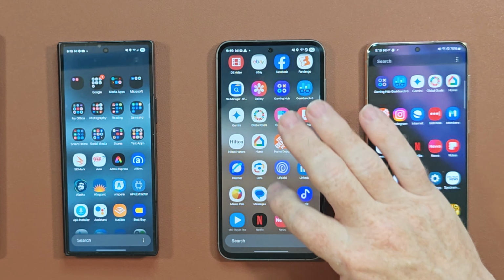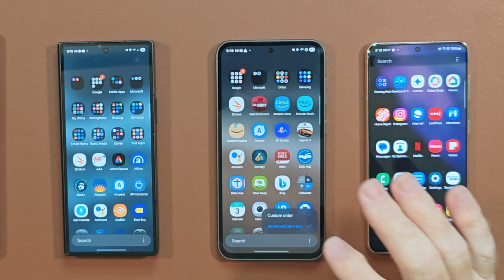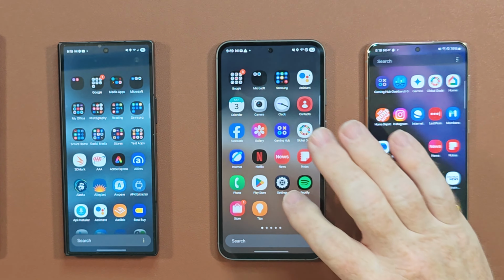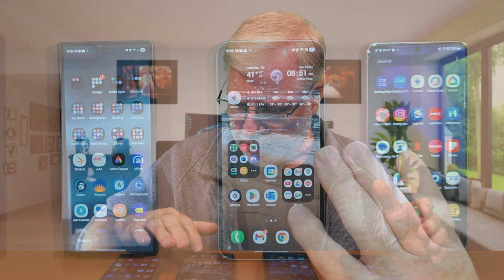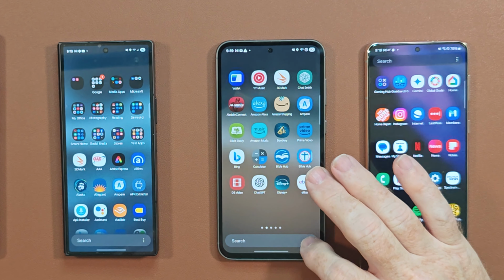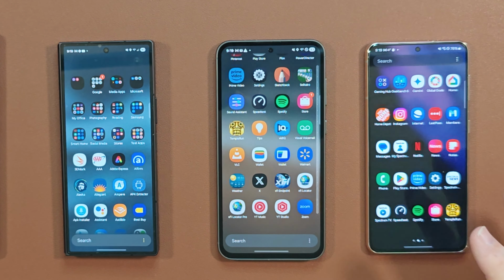So something you need to know, it doesn't come default in vertical settings in One UI 7. It's under sort. If it's under customize, it only goes horizontal. When you try to scroll, it goes back to the home page. So what you have to do is go in here and go to sort, and change it to alphabetical, and then you have the vertical scrolling.